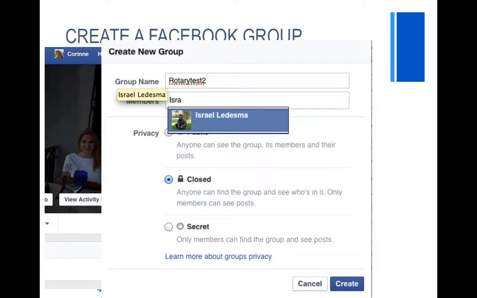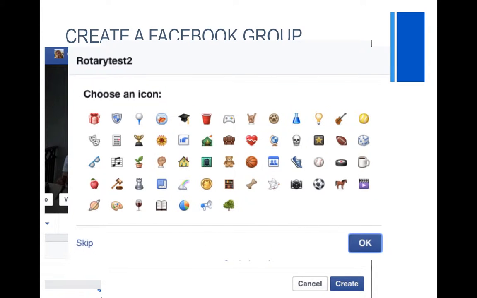Or secret, meaning that only members can find the group and see the posts. That's essentially invitation only. Then once you hit the create button, this option comes up, which you can skip. That gives you an icon option, and for Rotary, I don't know that any of these really quite apply, so I might just go ahead and hit the skip button.